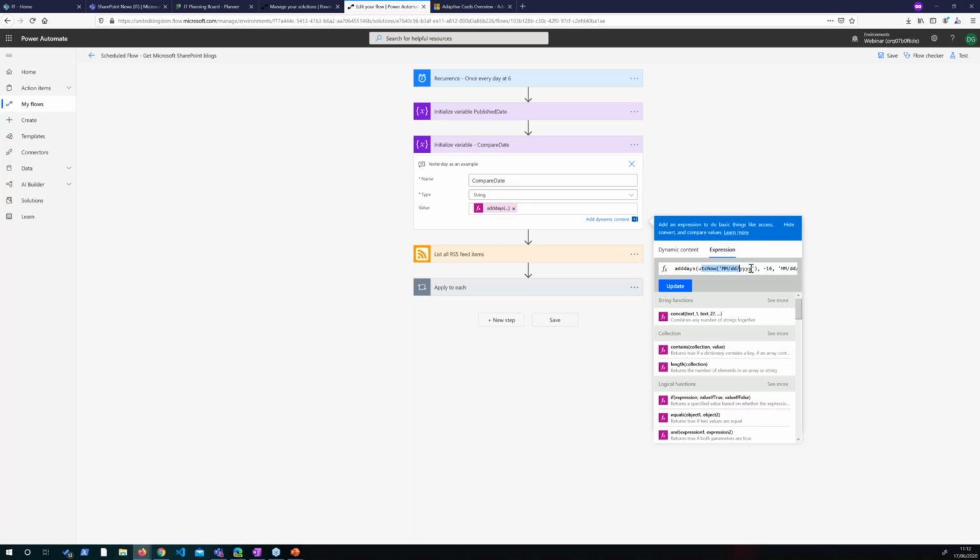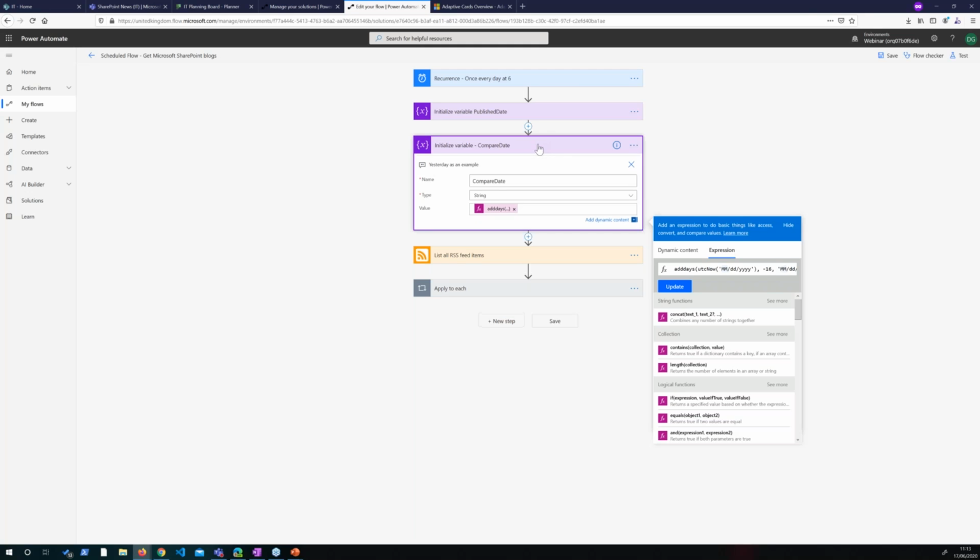Basically, here I'm grabbing today's date, so the 17th of June. I'm formatting it in a way I want to, so in this case, in a format I'm familiar with, or the system is familiar with. And I'm actually using an add days to go back in time. So in this case, it's going back to the 11th of June. So basically this compare date is the 11th of June. And that's a way of manipulating a date, for instance, if you want to use that.